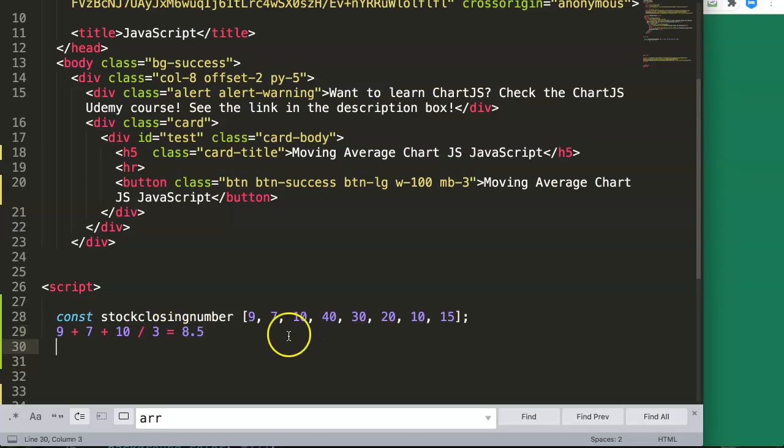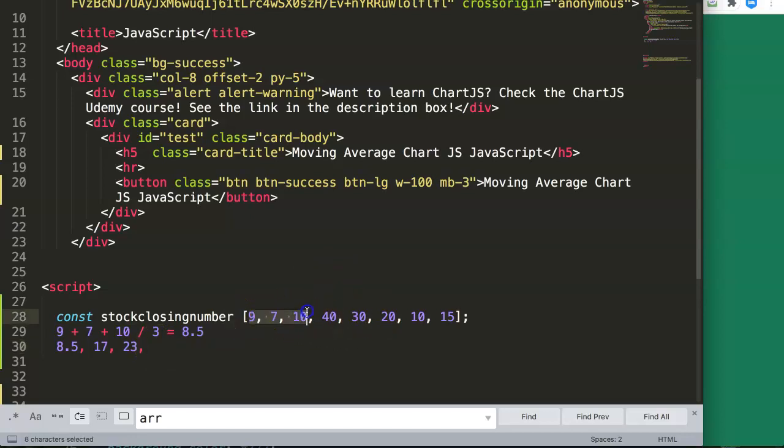So what we want to do is then store this 8.5 separately in a new array, and this array will be a new one. Then what happens with the next data? It will start from 7, 10, and 40. We're going to get those numbers and put them in here. The new array would have 8.5, and then the next data point would be the average of these together. I would say, let's say 17. I'm not sure, I'm just saying something. And then here again, 10, 40, and 30 together. This would make probably 23 plus, and then etc, etc.